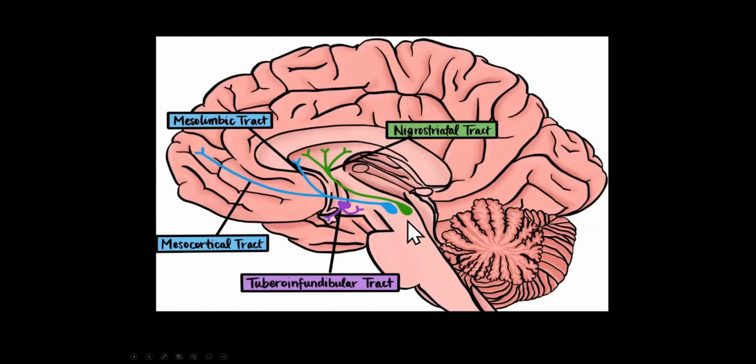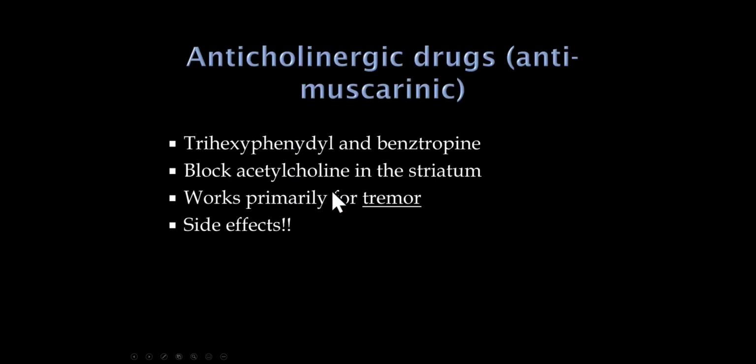Okay, so we tend to emphasize here the connection between the pars compacta and the striatum. All right, but remember there are also connections here with the cortex, mesocortical, and also mesolimbic. And so the hallucinations and the impulse control disorder that we see with dopamine agonists are due to this kind of excessive stimulation of these mesolimbic connections, especially with the nucleus accumbens. Okay, so remember that's kind of the addictive part of the brain. And so abnormalities here, abnormal excitation via dopamine agonists, will give us that impulse control disorder.